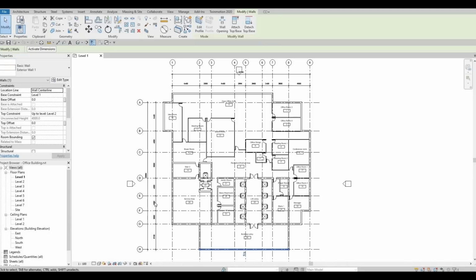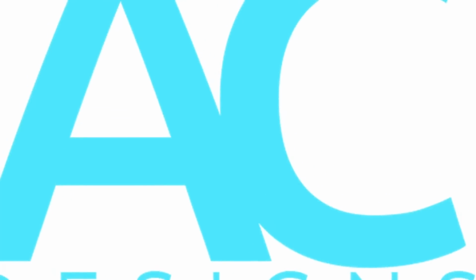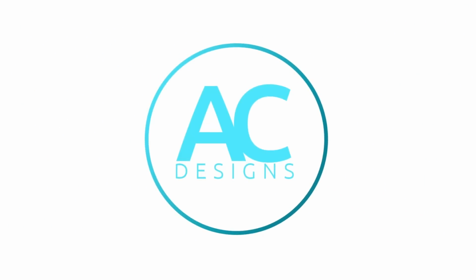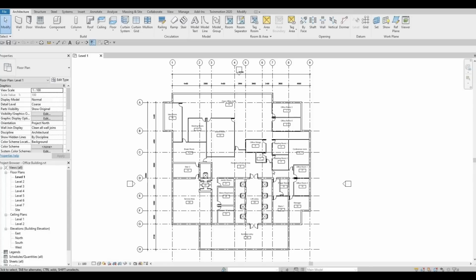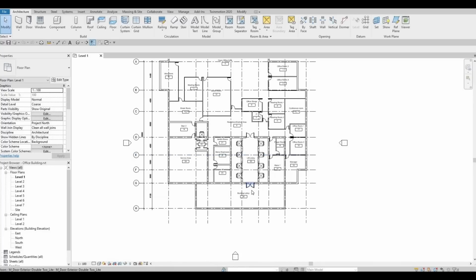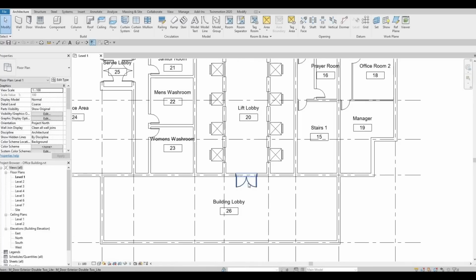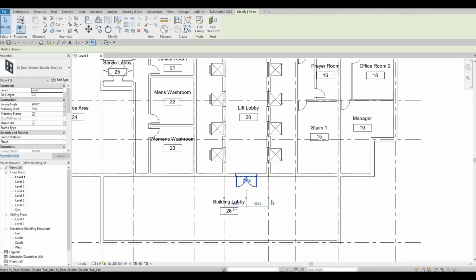In today's video, we're going to continue working on part 3 of this office building. Let's get started. So in the previous video, we were able to add in the offices. We added all the information and we added the room tags. Here, we're going to add in more, but I will do some changes here.